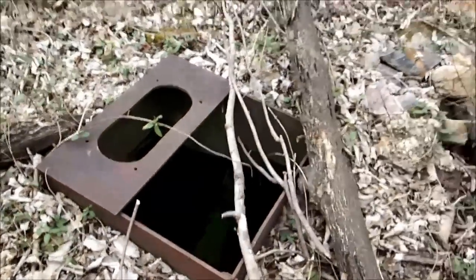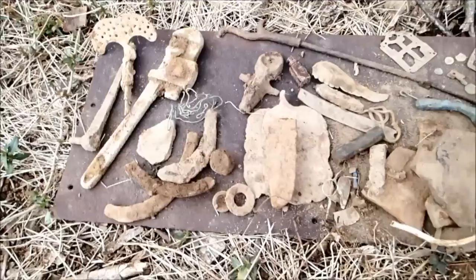Way scary. Okay, wrapping it up here today. I've been here about three, maybe four hours. I hunted really hard all around this little stone house, over by the main house. I found a ton of junk today, a lot of iron, a couple buttons, a few odds and ends, nothing real great. Shouldn't be a real surprise because this place has been hit hard. But I did eke out a little bit with the gold today, so I shouldn't complain too much. We have those days. But I'll show you what I found. I have it laid out behind me here.